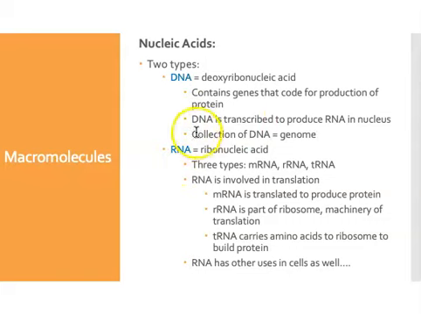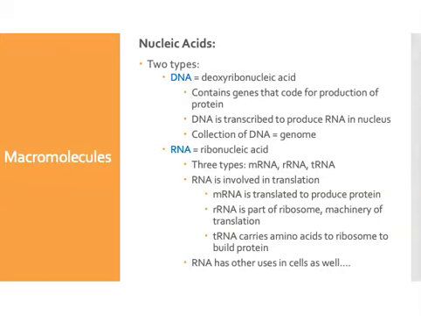When it comes to RNA, or ribonucleic acid, there are actually three different types inside of cells. Three primary types. These are called messenger, or mRNA, ribosomal, or rRNA, and transfer, or tRNA. RNA is involved in a process called translation. During translation, the RNA molecules are used to produce protein. The messenger RNA is the form of RNA that is actually translated, actually contains the code to build the protein. rRNA and tRNA are also involved in translation.